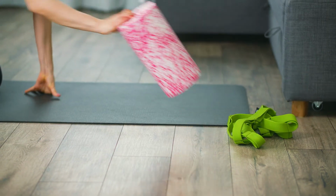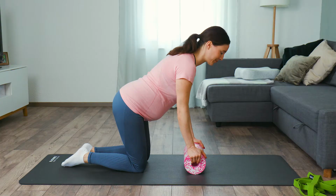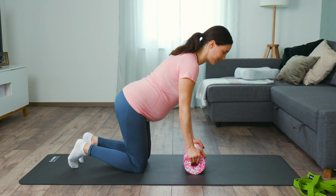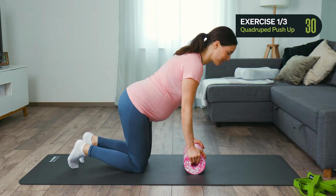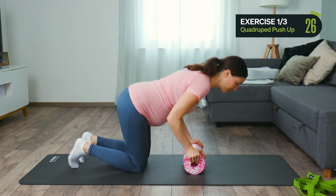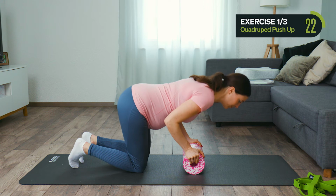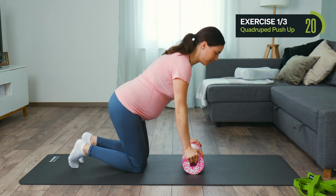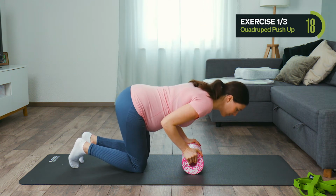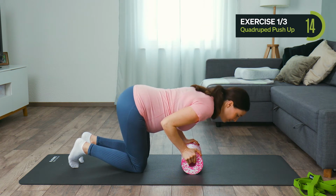Let's start with our second block. Take the roller and get onto all fours. Tuck the toes under. Activate your abdominal and pelvic floor muscles and start to bend and straighten your elbows. Try to bring the weight forward over the roller. And move at your own pace here.